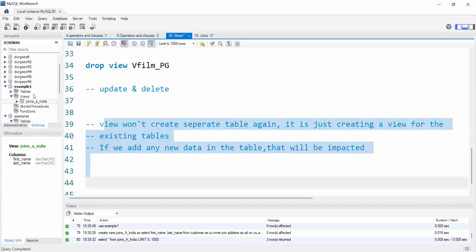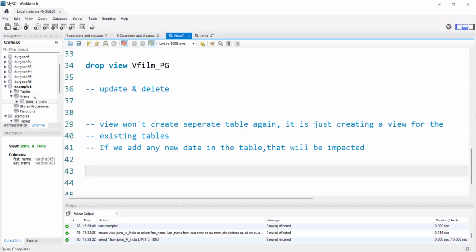Let's discuss these three points. If you have any doubts, you will get some idea. These are the main points here. If I'm adding any new data in the table, suppose I created a view on almost four tables, and I got some new rows of data, new customer details, obviously since we are creating a view on those tables, the data inside the tables will be impacted in our views also automatically, right?